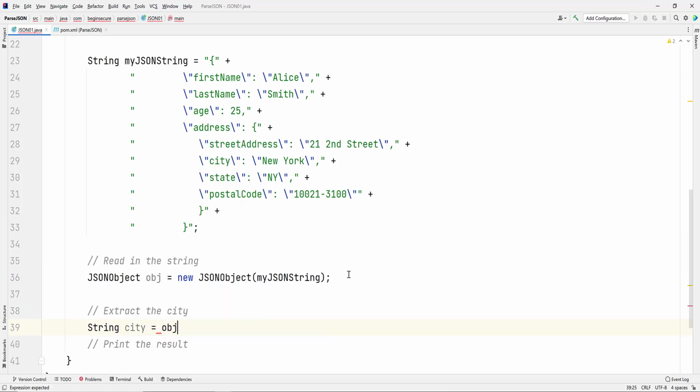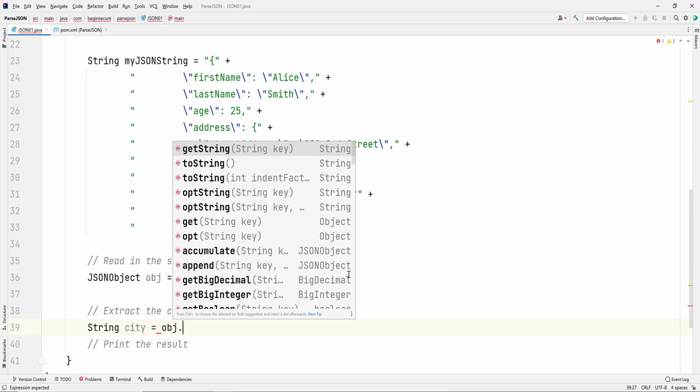We'll add a variable called city of type String. Let's think about this for a minute. In the obj object above, we parsed our anonymous object so it contains our JSON file in parsed format. If we want the city, then we'll need to navigate through the anonymous object by naming the properties along the way down the chain to get what we want.